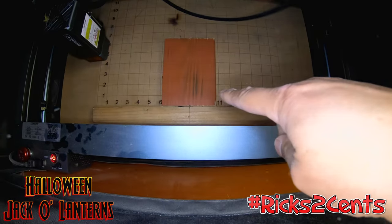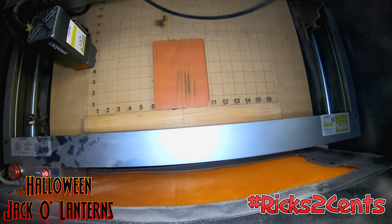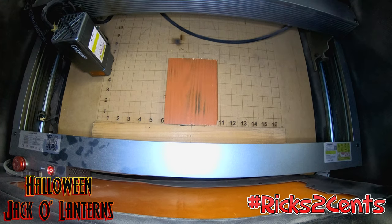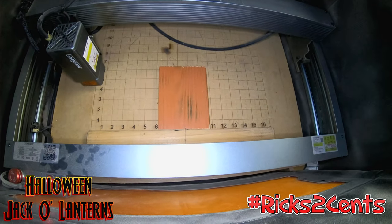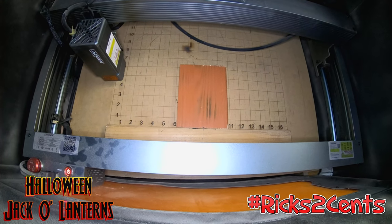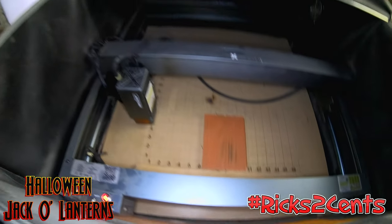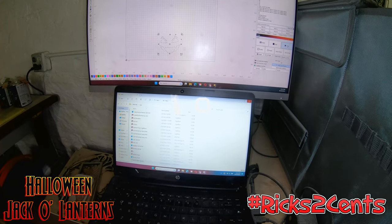All right, I put a center line on that piece of wood, and I got my center line on my block, which means that's the end, dead center. So technically it should be good. We're going to do a light inscribe just to make sure, and if everything's good, then I'll send the final cut to actually cut all the way through. So let's get that set up here. I'm going to turn the glare off.